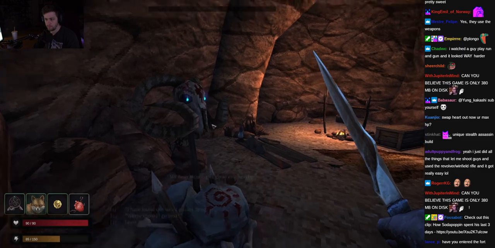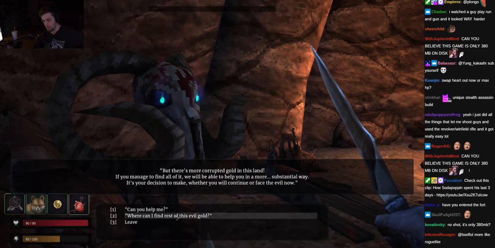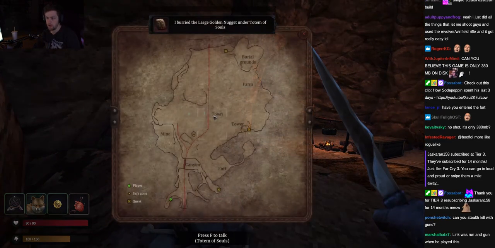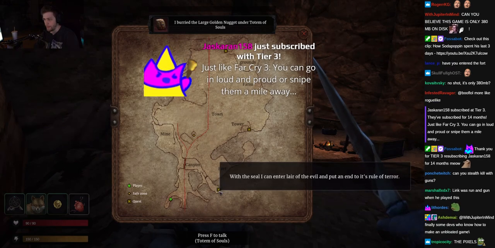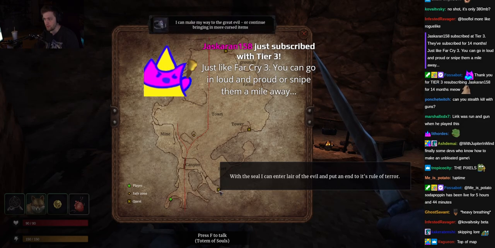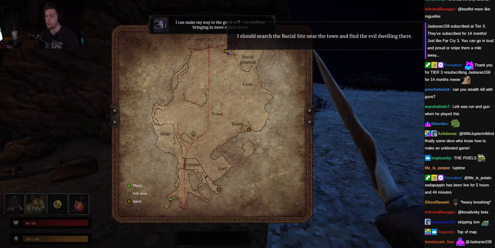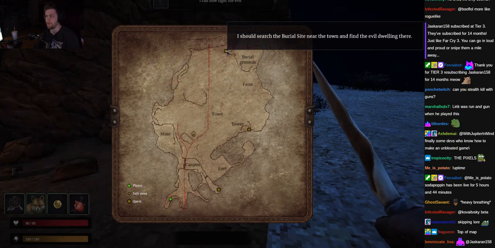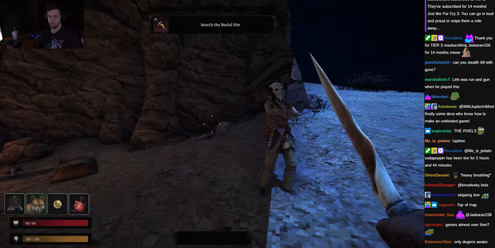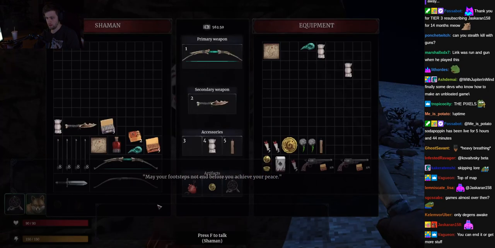Okay. We hear buzz. But there's more corrupted gold in this land. Where can I find anything else? Alright, it wants me to go. With this seal, I can enter the lair of evil and put an end to its rule of terror. I should search the burial site near the town and find the evil dwelling there. Footsteps.